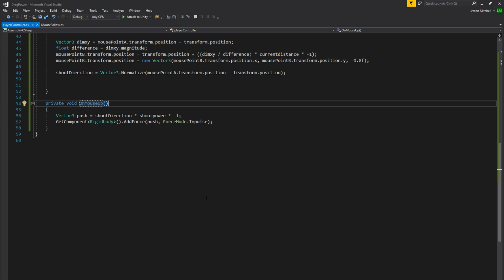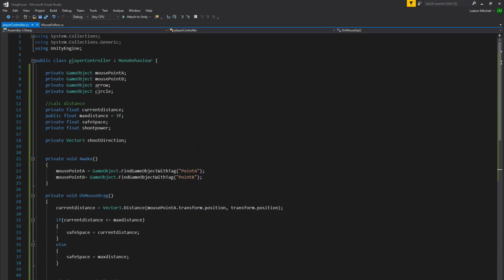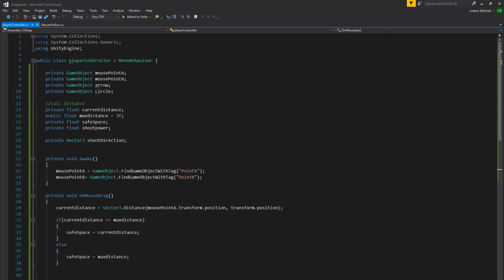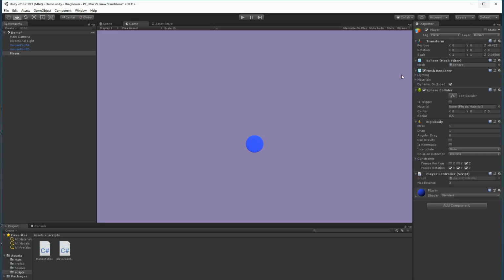I'll break this up if I have to. So far, so good. Let's get the circle and the arrow in this, and we're good to go. Right? So, I just want to show you what I meant by making this independent as we did. You can see here that we can drag this out here. So now, if you are making an actual soccer game, you can do this.